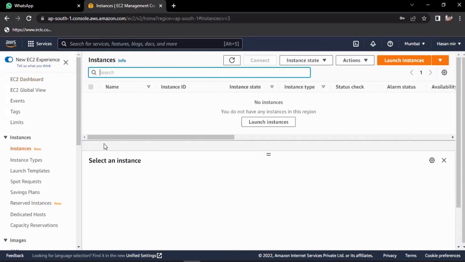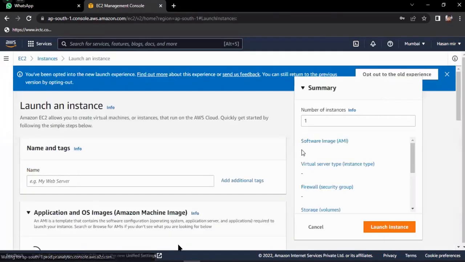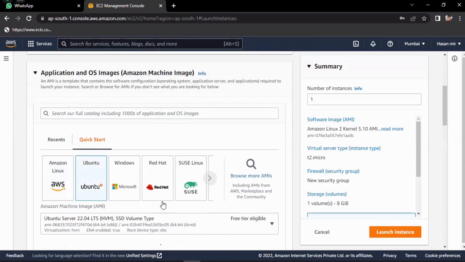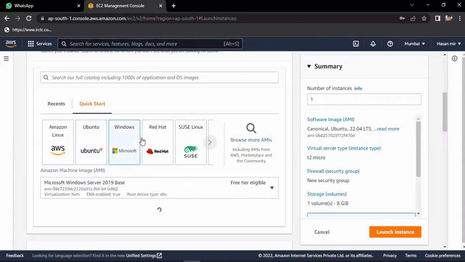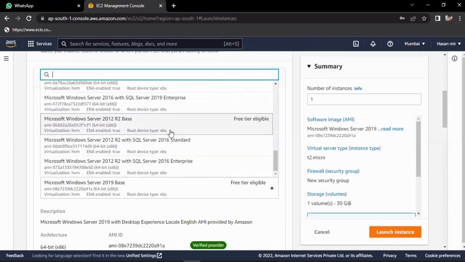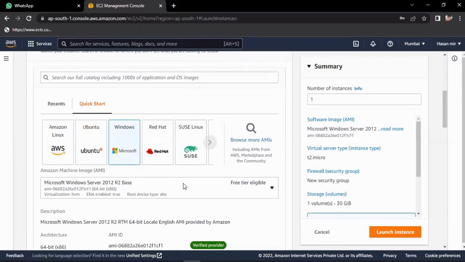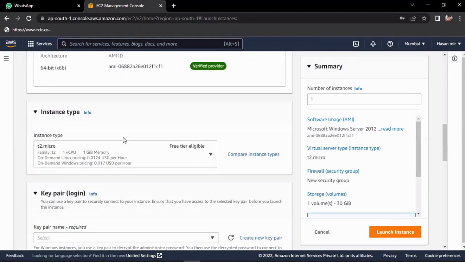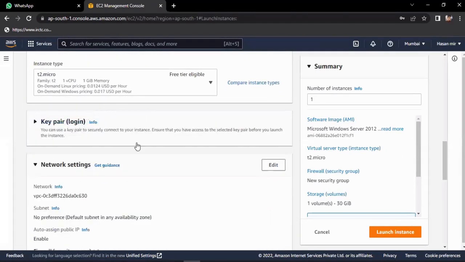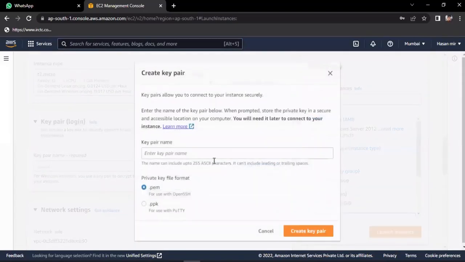All right. So to deploy a single node cluster, I'll be needing two machines. The first machine I'll be taking is the Ubuntu machine, that is 18.04. All right. Okay, let's take the Windows machine. Let's take the 2012 one, that is better. I'm just creating a new key, I don't have the key, that's why.